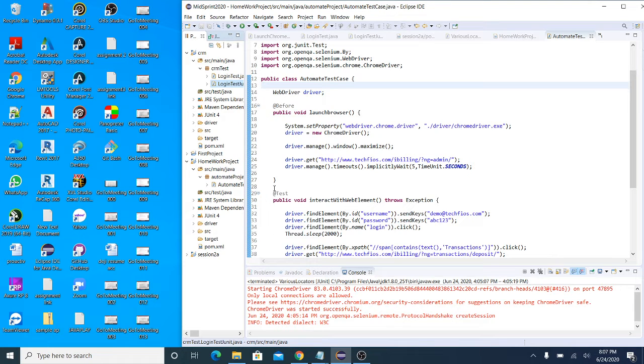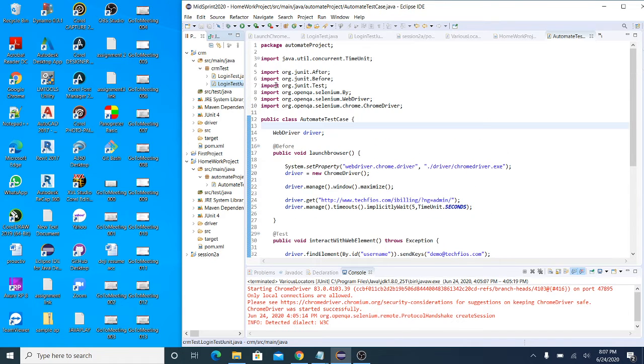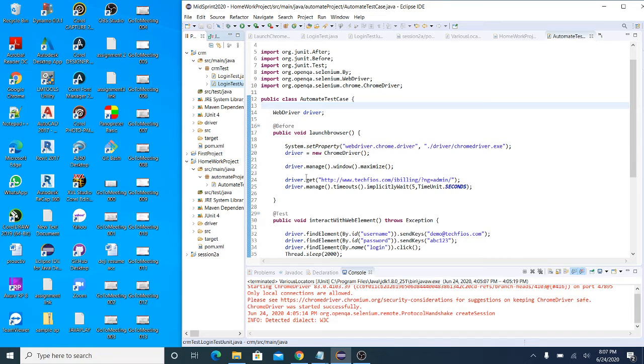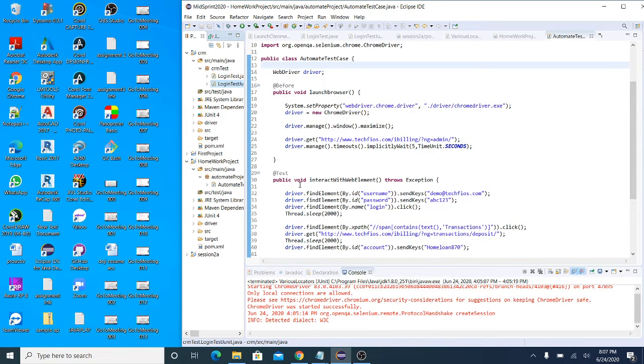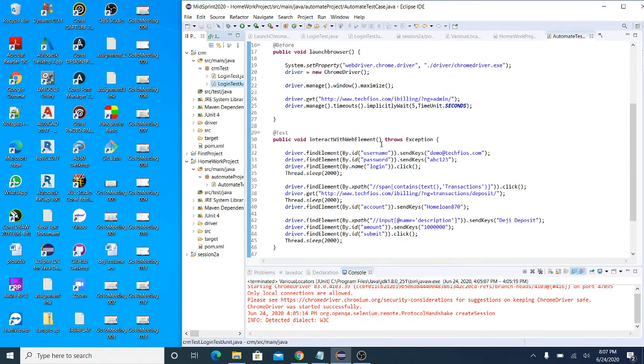Then later I went for the test method, and once I did that, I pressed Control Shift O also, and it created the JUnit import over there. Then I created another public method. I throw exceptions here, not because I wanted to throw exceptions, but because of the Thread.sleep that was here. So that was why that comes around, and it's good so that if anything goes wrong, we'll know where it went wrong.